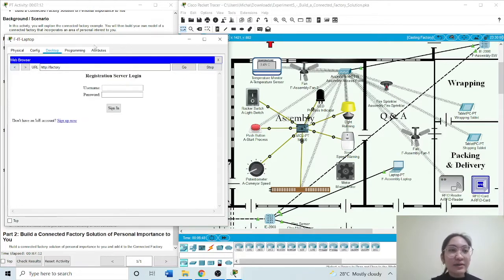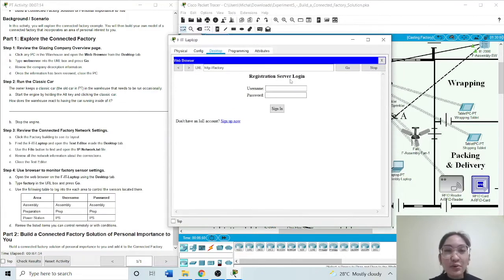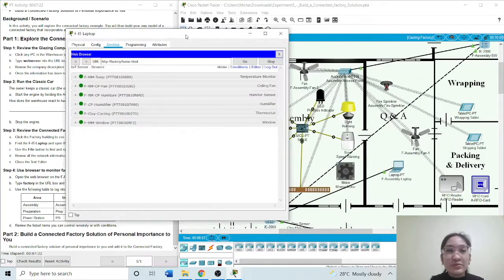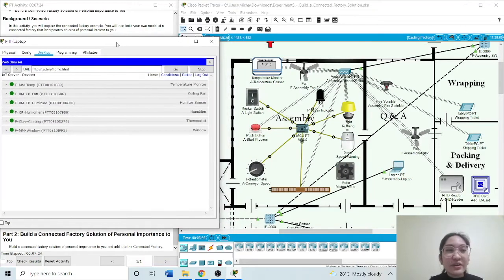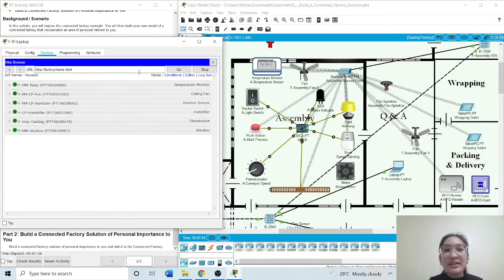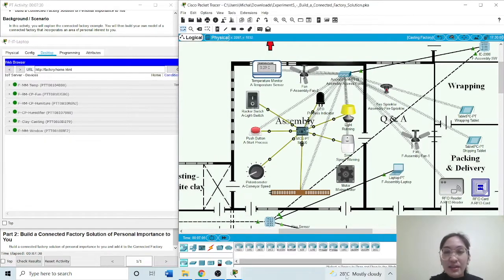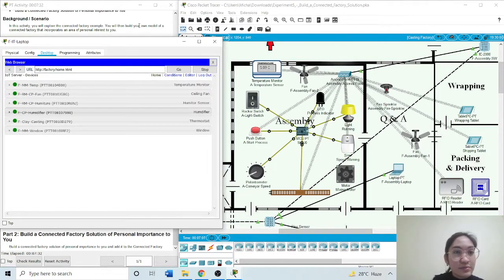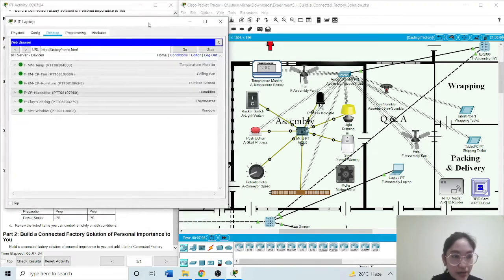So let's go back. Let's now go to preparation area by typing here the prep and password is prep. So here are the devices listed that can be controlled in the preparation area.